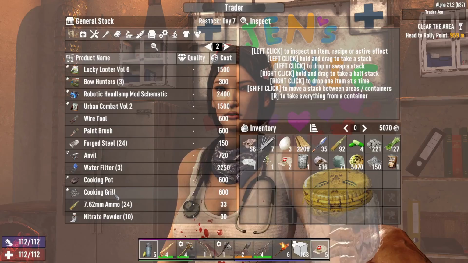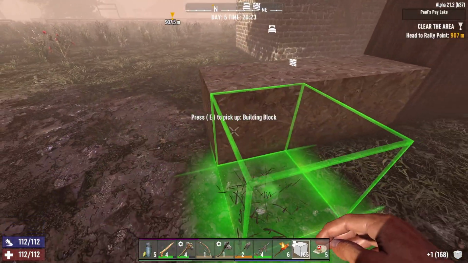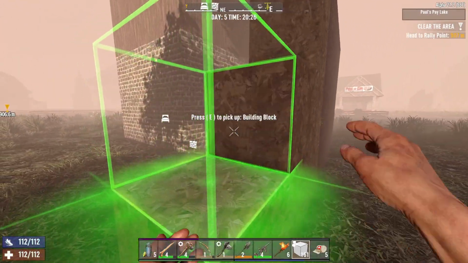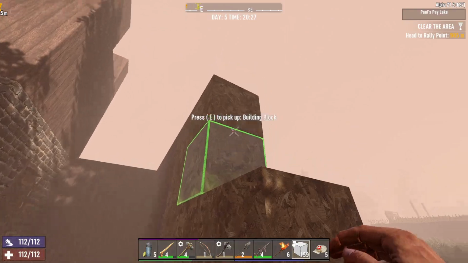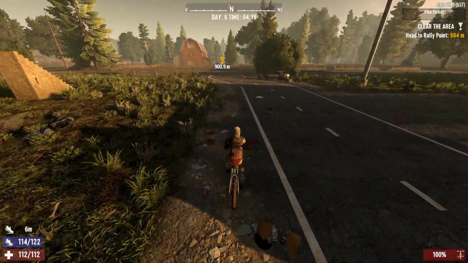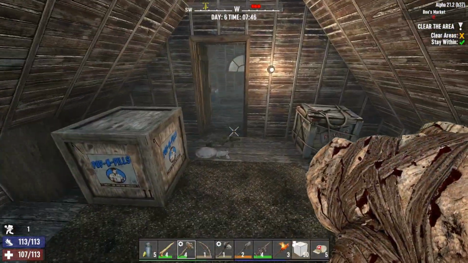Since my luck so far wasn't too great in finding a grill upgrade for my campfire, I bought one from the trader and started expanding my tower into something a little better fortified. Day 6 was my first ride on my majestic two-wheeled steed, and I found a beaker upgrade for the campfire in the store that I cleared out.